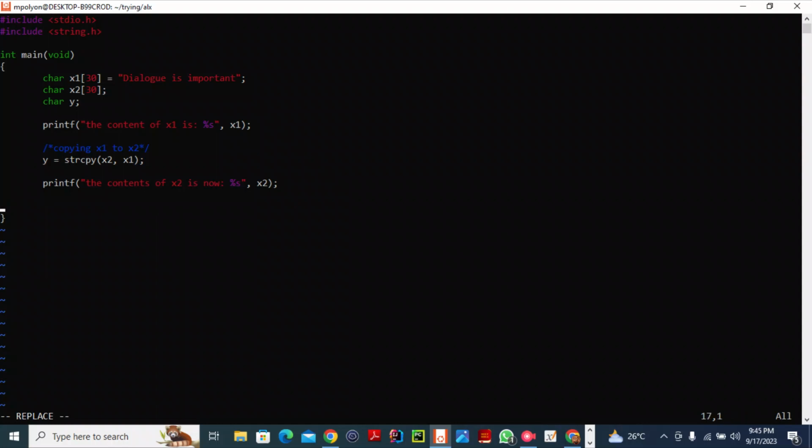And then your char y is a character, not a pointer to a character. And you are storing the result of the string copy in the character. So this will be a problem, because the string copy command will return a pointer to a character.